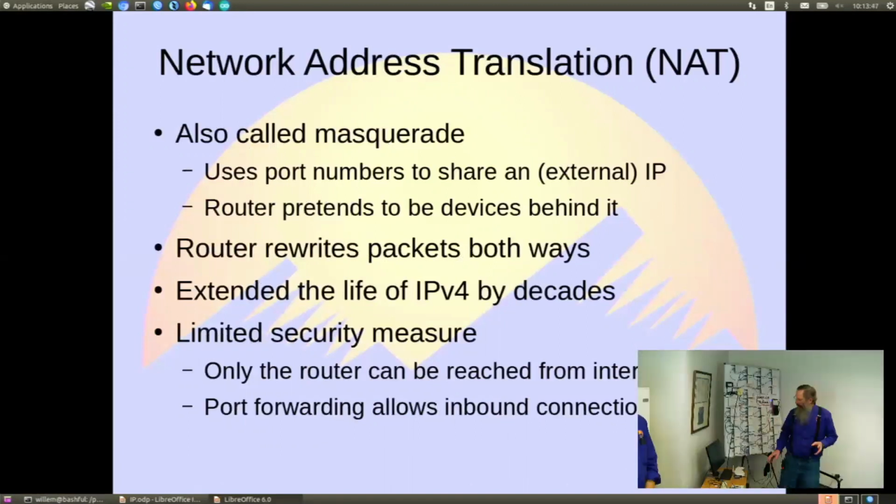It's a clever technology that was introduced to extend the life of IPv4, right? The problem with IPv4 is that we have only 4 billion addresses total. And for every device in the world, there are simply not enough addresses. So what network address translation allows you to do is to pretend to be a different device.